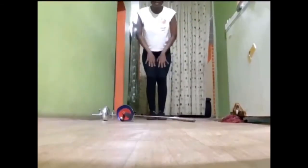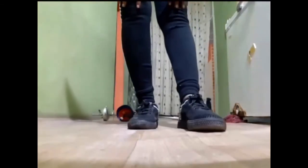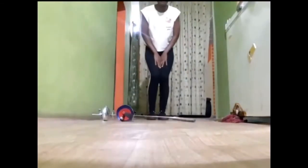I'll do it again. Okay? To the middle, 1, to the side, 2, back to the middle, 3, to the other side, 4, back to the middle, 5, and then 6, on that, and then step forward and a lunge. Okay? All right, I'll do it again. Slowly now. To the middle, 1, to the side, 2, back to the middle, 3, to the other side, 4, back to the middle, 5, and moving forward, on guard. Then step forward, and a lunge. Okay, let me see us try it.